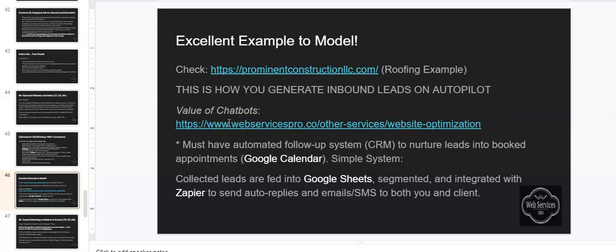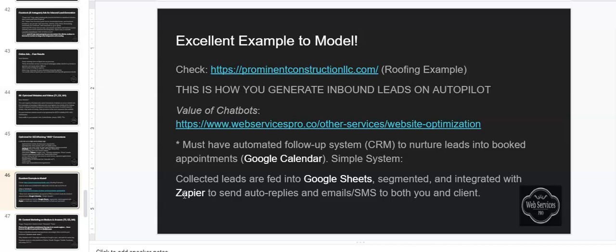Basically, once the leads come in though, you want to avoid as much as possible doing manual follow-up. You want to make that automated as well. Google Sheets can help you with that. There's a very popular software called Zapier. Zapier basically connects and integrates more than one application together.